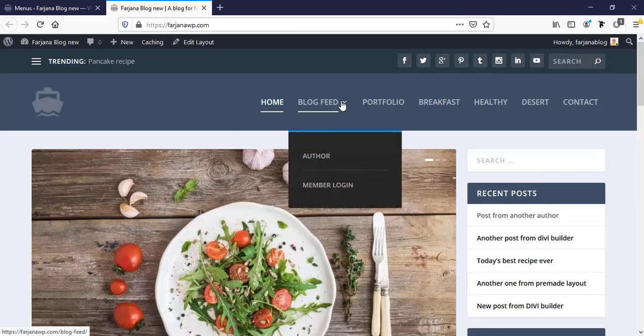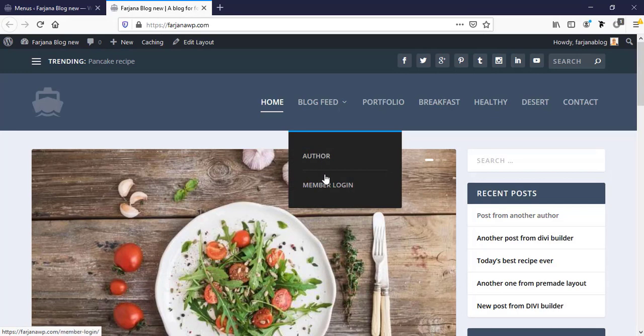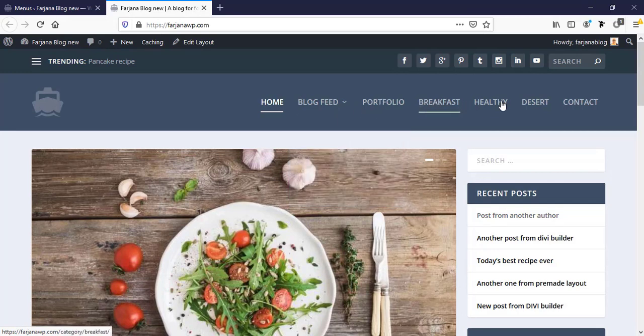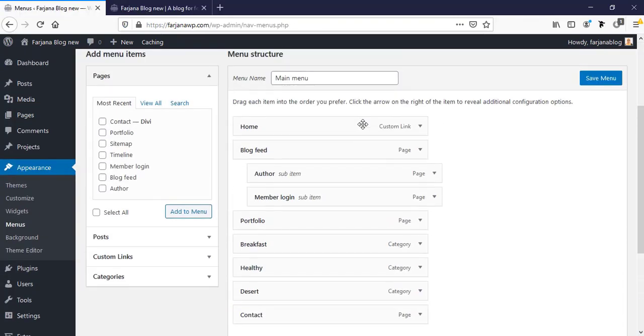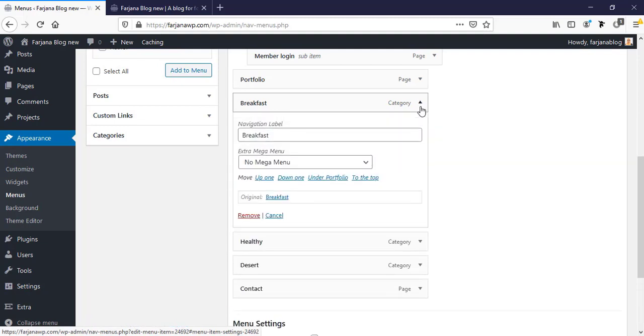Yeah, so this is our menu. So here's a drop down item. Here is our portfolio. So now I will set a mega menu under this category. To add this mega menu item, we need not do too much work. We can do this in a single click. Extra already did it and made it easy for us.